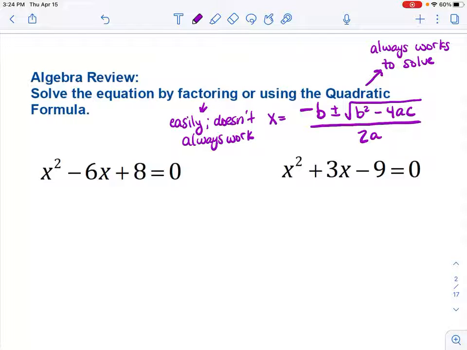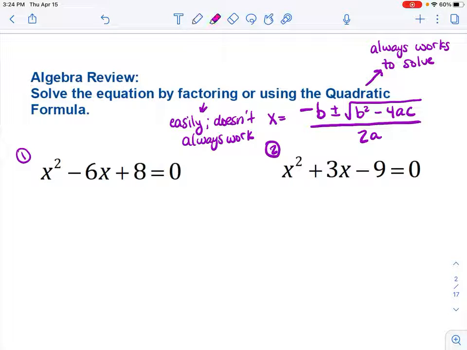As you learn and use this idea for factoring and quadratic, you'll be able to tell if problems actually work by factoring or if you'll have to use the quadratic. Now, it takes a lot of practice to get that intuitive about it, but I will tell you now that this first problem is able to be factored, and the second one we will need to use the quadratic. So problem 1, we are going to factor.